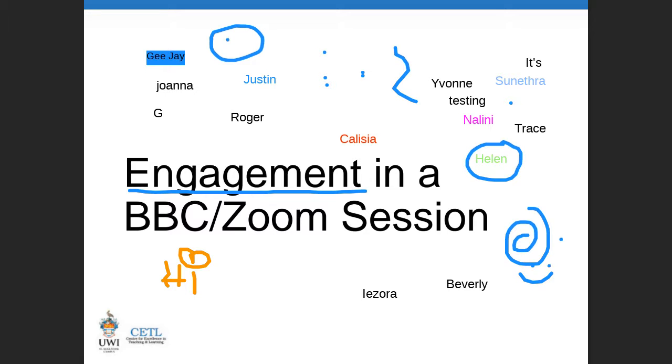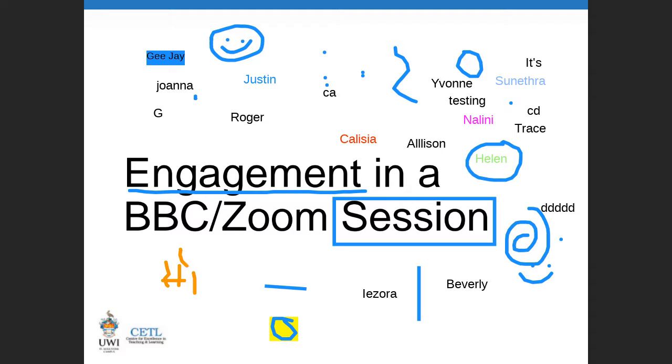And you can draw. So if I wanted to highlight a particular word, I could even use, I like the smiley face. I can even use shapes, right? If I wanted to insert a square, a rectangle, that sort of thing, I can do that as well. All right. So there are different ways, so this is one way in which you could engage your students in that regard.